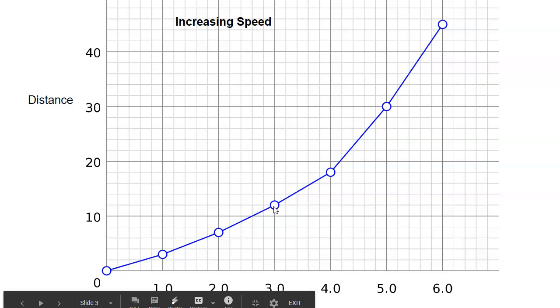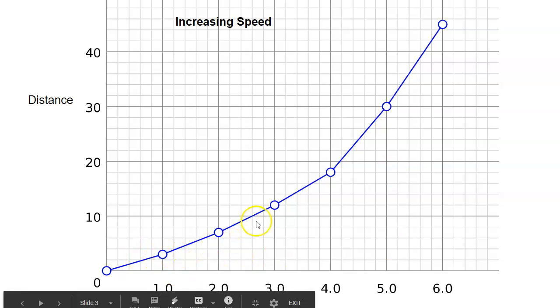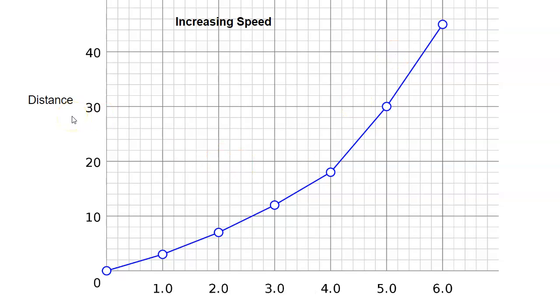Well, if your speed is increasing, after 2 more seconds, you've traveled a whole lot farther than just 12 feet. You've jumped from 12 here all the way up to 30 feet. And it's just 2 seconds later. Does that make sense? You're getting faster and faster and faster. So your speed is increasing. It's going to cause you to have this curved line. And that's going to show increasing speed. Does that make sense to you? I hope so. If not, try looking up some YouTube videos about it.